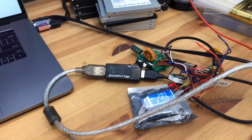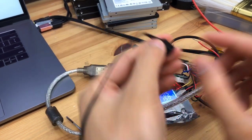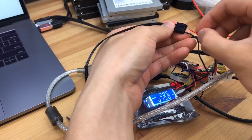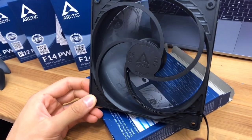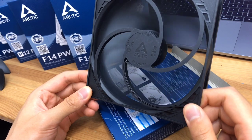So right here, I have a pretty primitive fan testing setup. How this works is I hook up the fan to this rig, and we'll be able to send a PWM signal as well as power to the fan. So I'm going to start by connecting it to power without PWM. We're on 5 volts right now. Oops, that's touching the box. Now we're running. So at 5 volts, it's rather quiet.